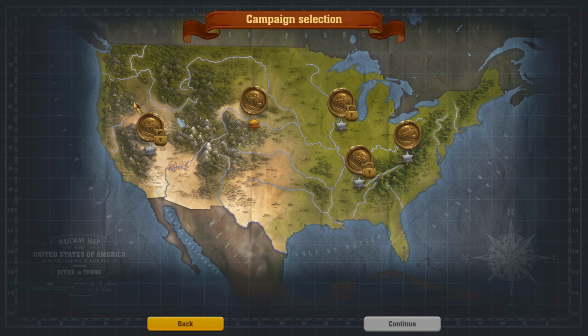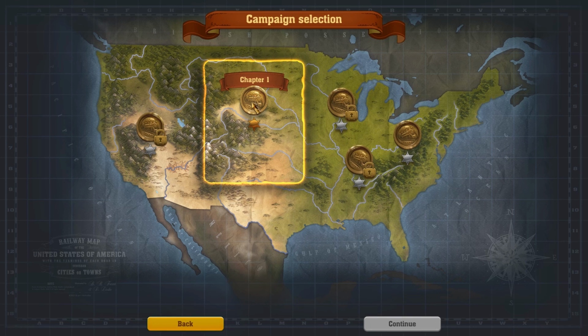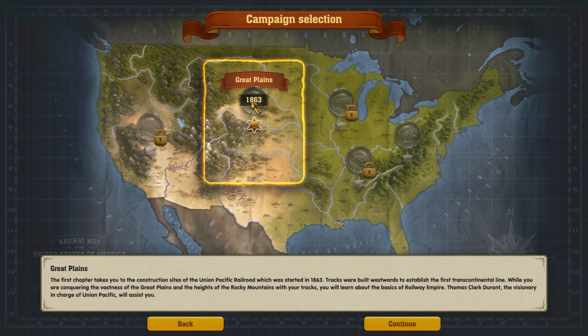So we're going to head right into the campaign here. We have one chapter that we can play here today, and we're going to get started right here in the Great Plains in 1863 and go over a lot of features and stuff.